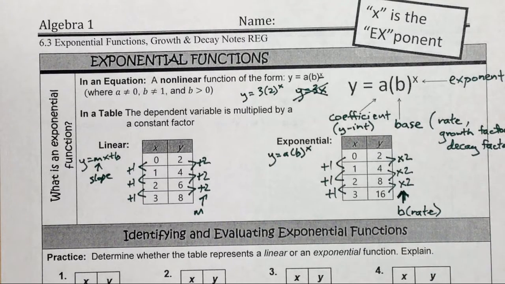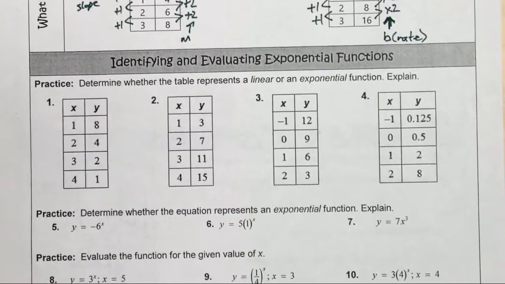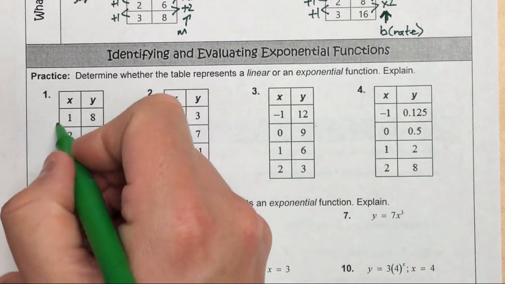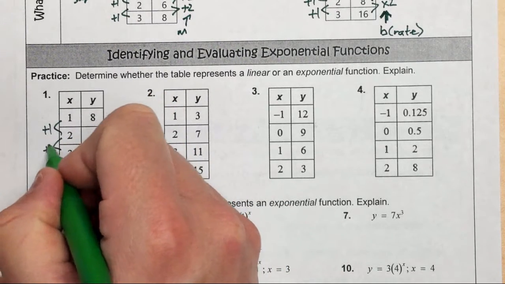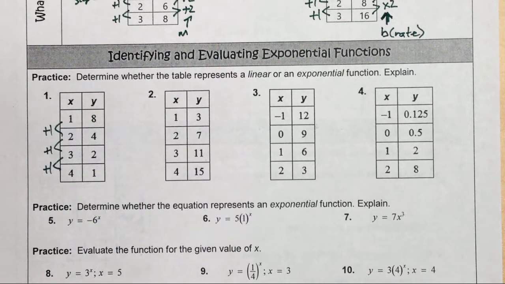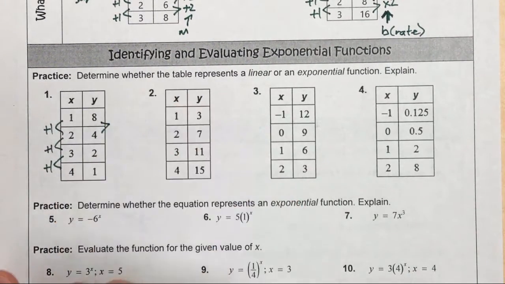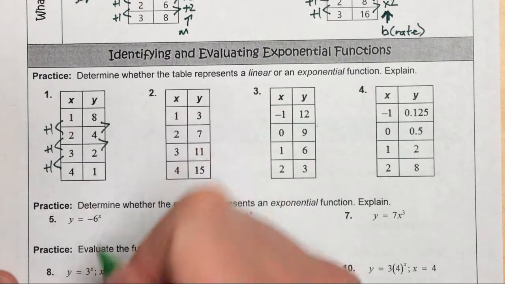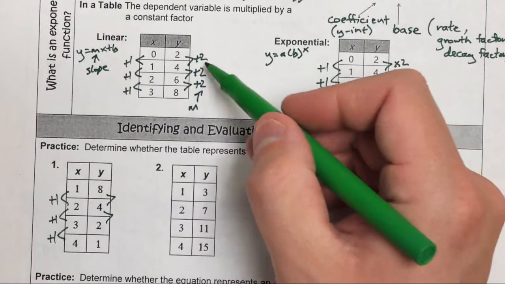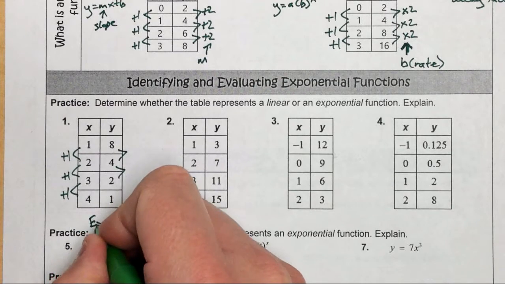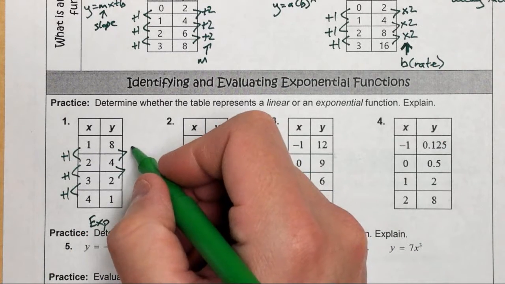So if I look at these examples further down, determine whether the table represents a linear or exponential function. If I start at the first one here, again, these are all incrementing by 1 on the left, which is what we need to happen here for this to be kind of easy to tell if this is exponential or linear. And if I look at the right here, it looks like I'm subtracting by 4. But then if I go to 4 to 2, it looks like I'm actually subtracting by 2. So since this isn't increasing or decreasing at a constant rate, this is not a linear function. This will be exponential. And in reality here, this is dividing by 2.